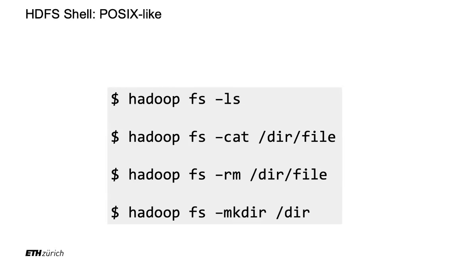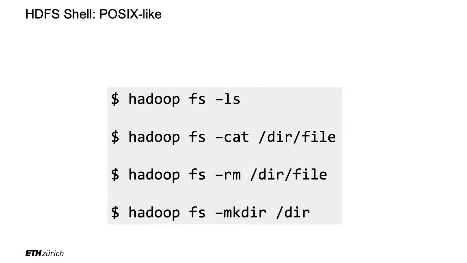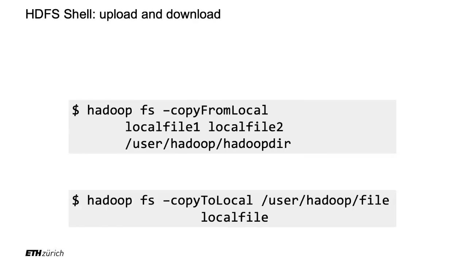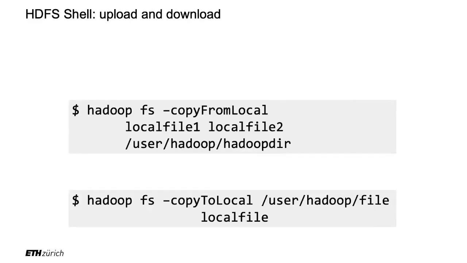And of course, that's as expected, right? I told you HDFS is not optimized to be zero latency. It's optimized for throughput and large scale. And as we will see, you can have jobs that last 30 minutes, hours, and so on. So if you try it on an actual cluster, you will see that it takes 1, 2, or 3 seconds to complete every command because of the connection to the name node and so on. But if you forget about that, it feels just like a local file system, right? In fact, you even have the access control list with users and groups and authorization on read, write, and so on.